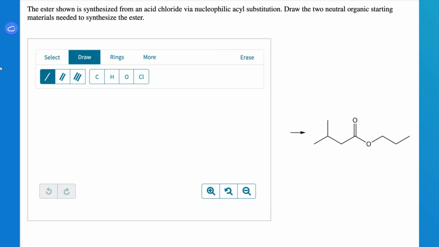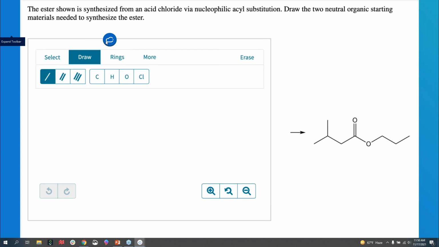But because iClicker can do things like targeting, what you can do here is you can tell the students, okay, students, we're going to do this retrosynthesis. What I want you to do is, on your iClickers, select the bond that would make for the best break in doing a retrosynthesis on this molecule.